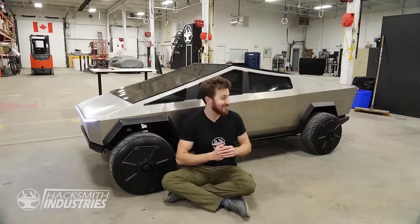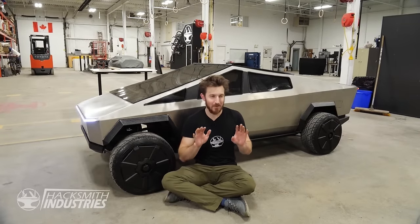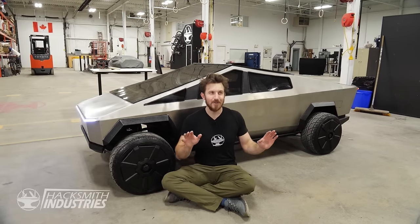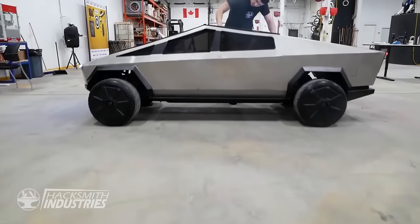All right, so at long last, the half-scale Cybertruck is finally done. It took a bit longer than we expected. I think when we first started out, we were expecting to finish it in like 2 weeks, which wasn't really realistic. Especially with all the design and project creep we had.